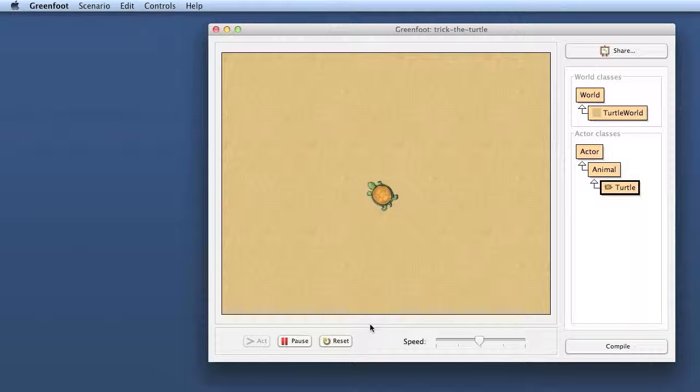We want to turn this scenario eventually into a little computer game, and for the game characters to run in such a predictable way makes it a bit boring. That is especially true if I have multiple turtles here. So if I shift click to put multiples in here, they all essentially move in sync. It's like a synchronized swimming team.